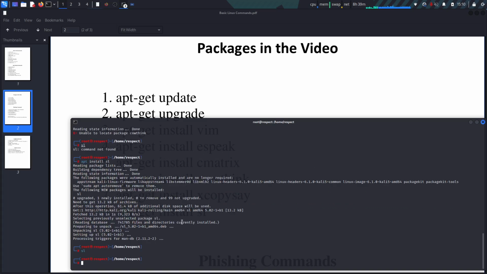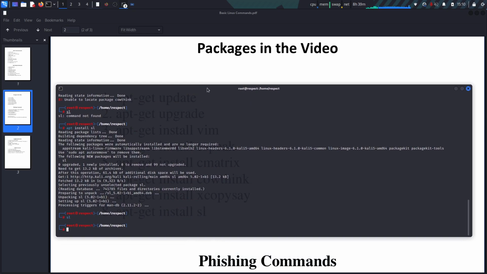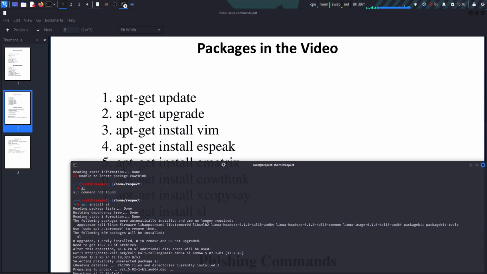Okay, completed. This is how you can install any package through the command line in the terminal, only in the Linux operating system. You have many more methods, but this is the famous and main method of Kali Linux and Parrot operating system for ethical hacking.